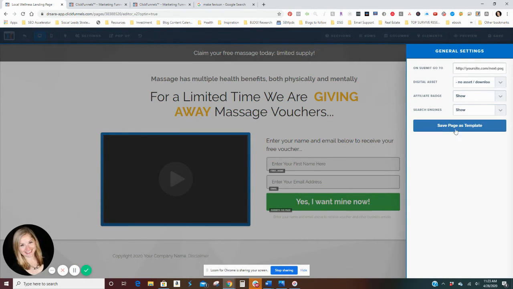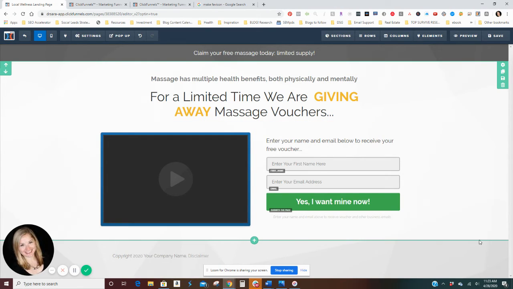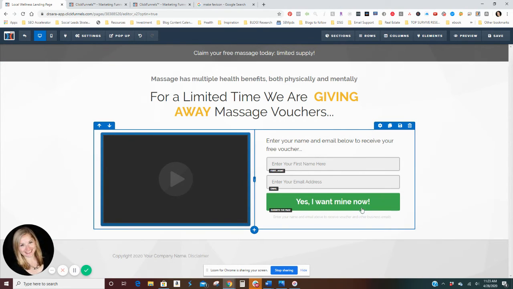Just looking around. So I usually hide the affiliate badge because, again, I'm paying for the software. I'm paying for this website. I don't really want to be promoting ClickFunnels. And I think it takes away a little bit from the overall appearance. So if you don't get rid of that show affiliate badge, it'll show a little affiliate badge on the site once you actually launch it. So there, that's the tweaking we want.